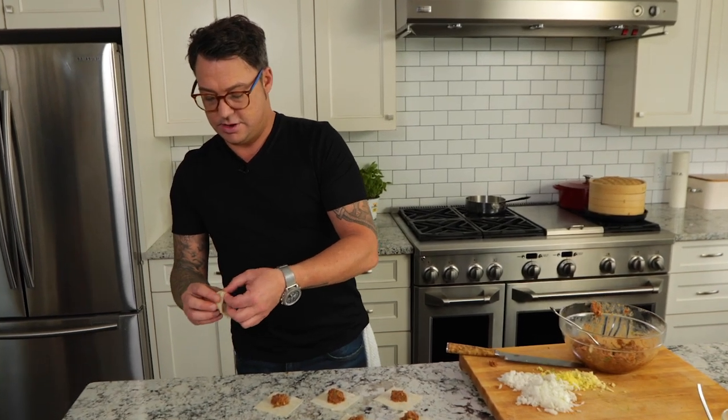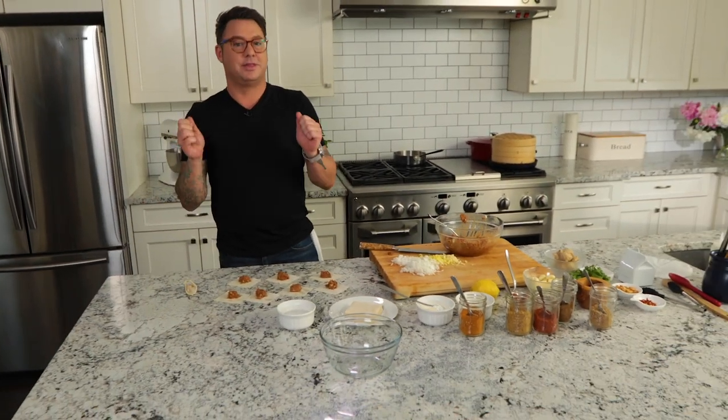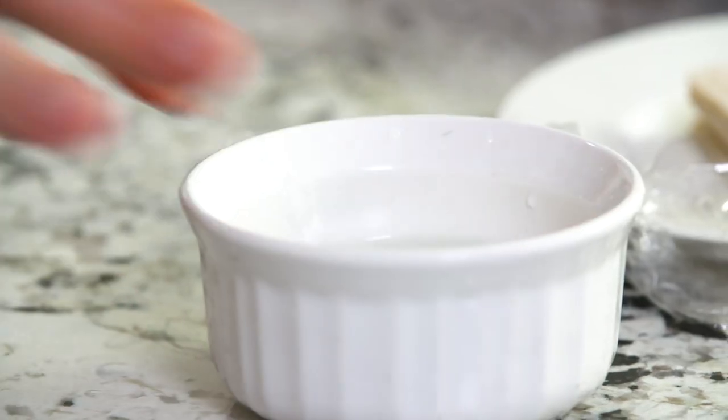And it kind of makes this cool little hat. And then if you steam it and you cook it in the butter chicken sauce, there's like these peaks and valleys and crevices. It just hangs on to that sauce. Not only is the chicken filling delicious, but the sauce is going to be banging. All right, just a little bit of work to do. Then it's steaming time. Woohoo!